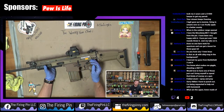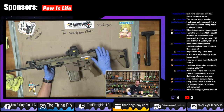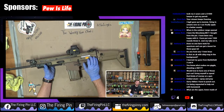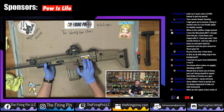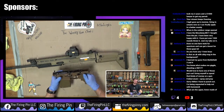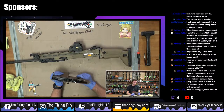cheaper for FN to manufacture. Down this receiver, an extruded chunk of aluminum here to mount the barrel trunnion and moving parts, or like how they made it from a manufacturing perspective. Actually all polymer, and that's a non-serialized receiver, which is kind of a SCAR 17.